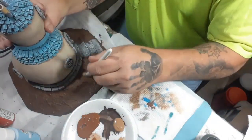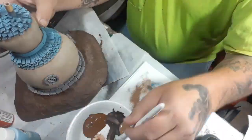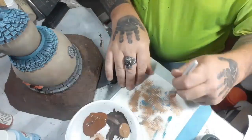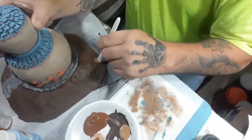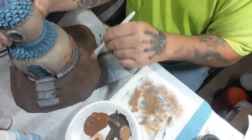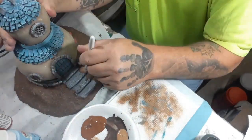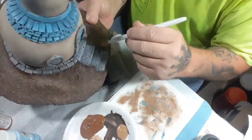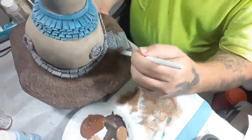And here I'm going with a dry brush of some territorial beige for the dirt. In all honesty, with the fact that I'm going to be going with near 100% coverage with flocking later, is this necessary? Not really, but it's the weirdo in me that makes me want to do it.